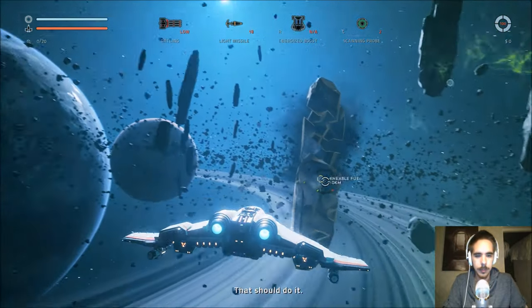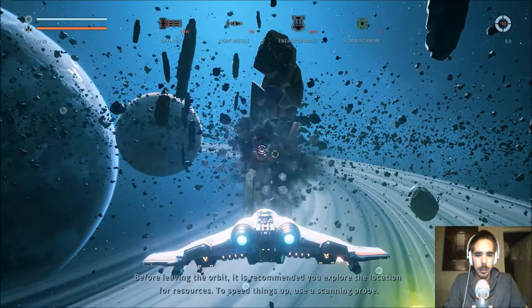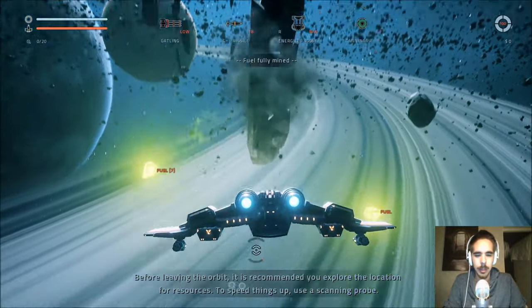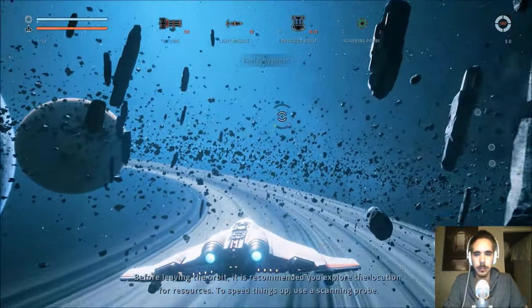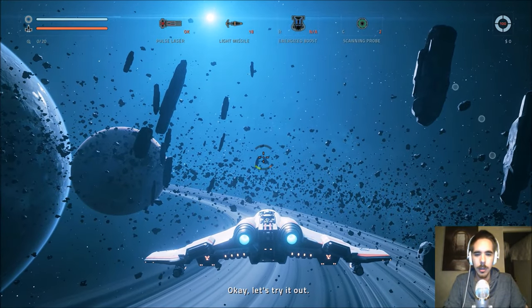That should do it. Remaining well provisioned is key to survival in the cluster. Before leaving the orbit, it is recommended to explore the location for resources. To speed things up, use a scanning probe. Okay, let's try it out.